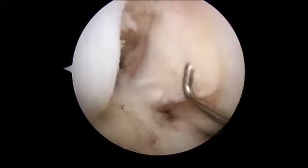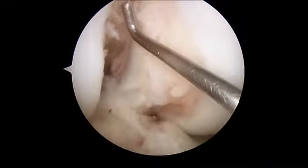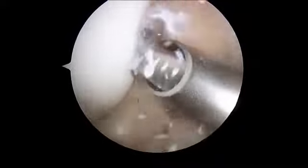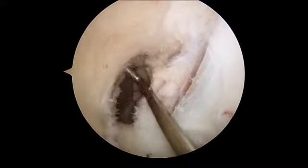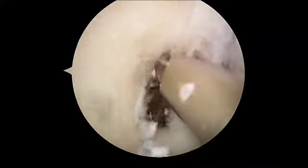All right, here we are in the knee joint, and this is the notch of the knee. And you can see this is a narrow notch, which is one of the reasons that females tear their ACLs more than males. So the first step of the procedure is called a notchplasty. It is taking the notch and widening it, so now we can see all the way to the back of the knee, and our new ACL will not hit that notch, which is why an ACL tears.